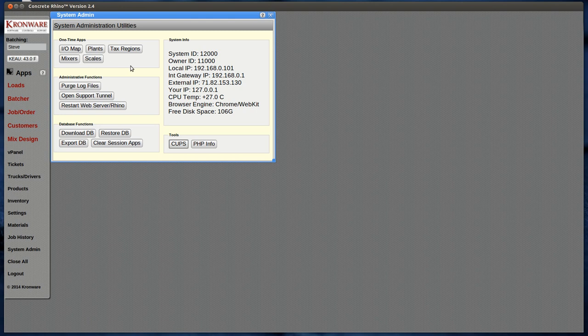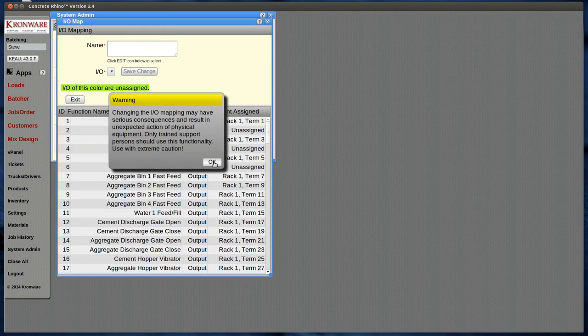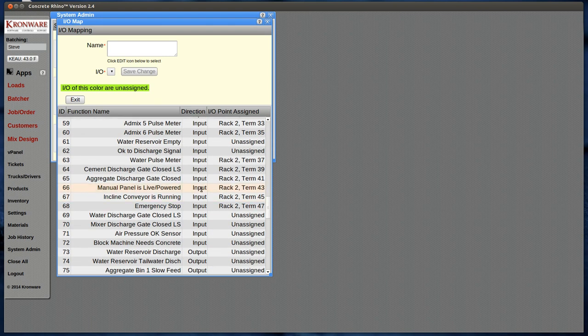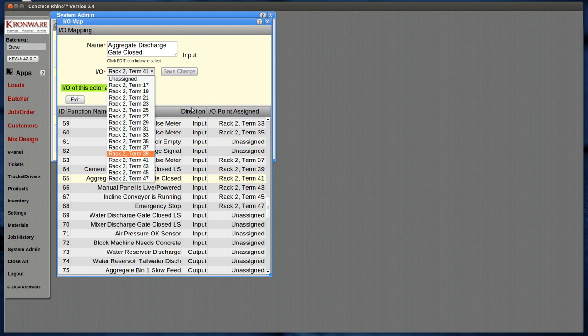A few other apps on here are put here just because they're used so infrequently, and also because they're kind of important. But let's say like I/O mapping, for example. This is where certain functions are mapped to physical hardware. Okay, and that's something you have to take care when doing.